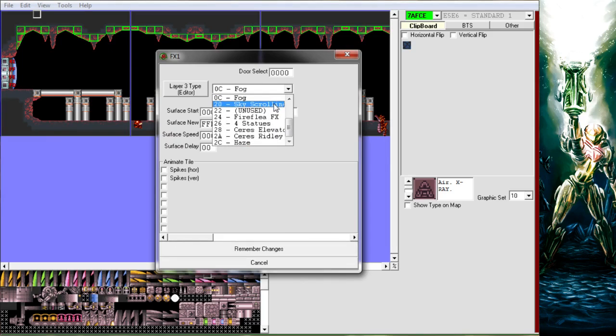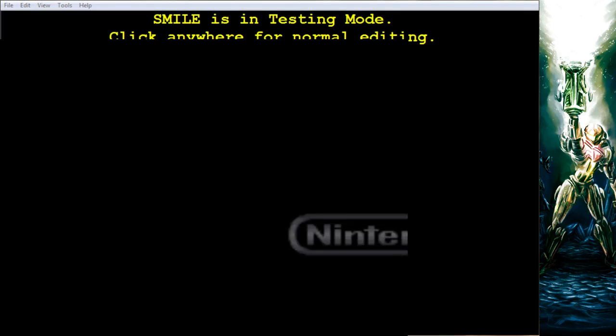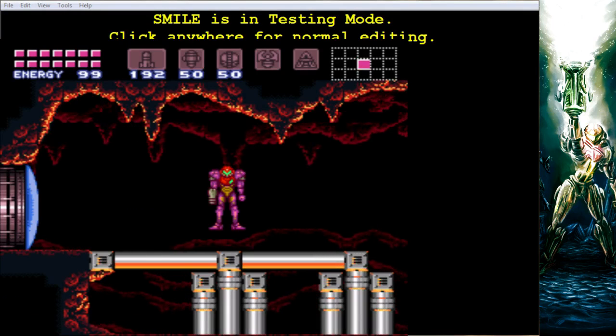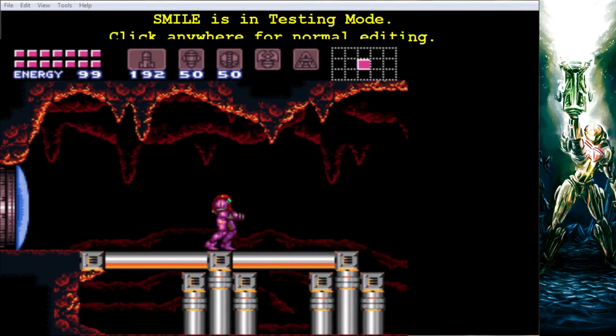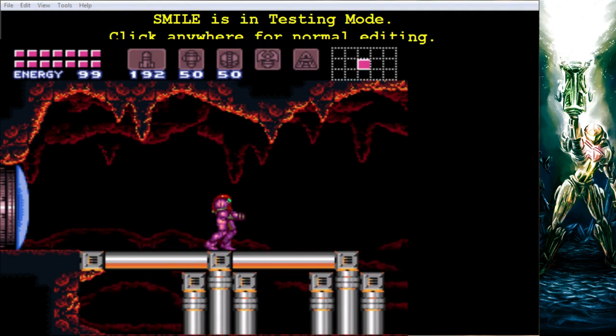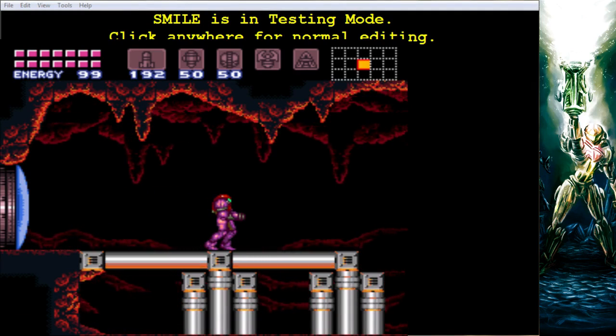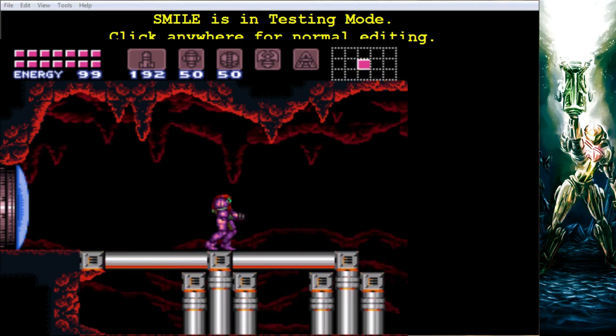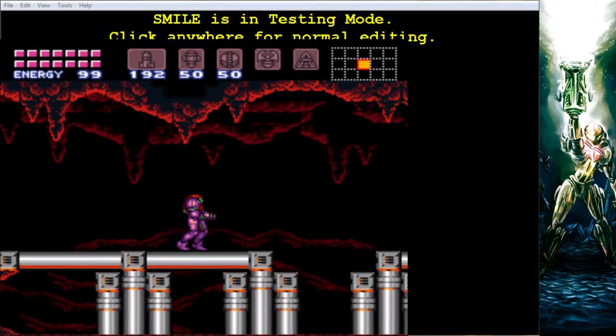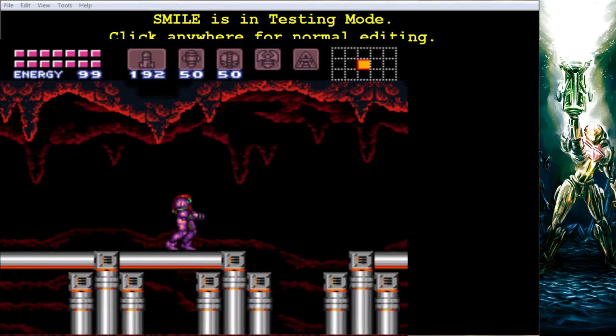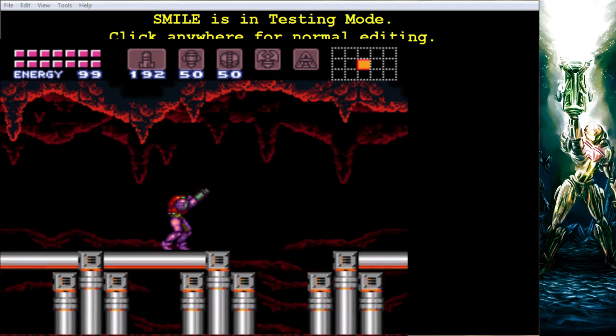The next one is the scrolling sky. This one causes your background to scroll, which is kind of obvious. This is used in the landing site, I believe in 4 rooms total. Not many people use this because of the different effects it can have with certain backgrounds. I mean, you can kind of see where tiles are chopped off.